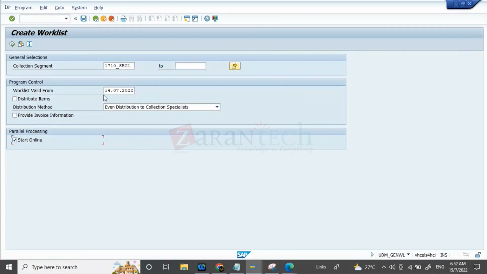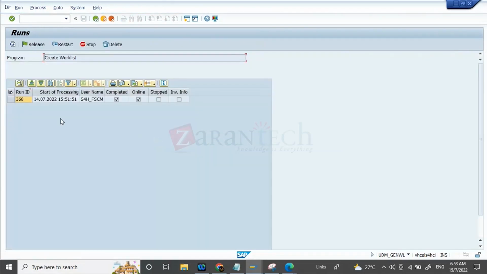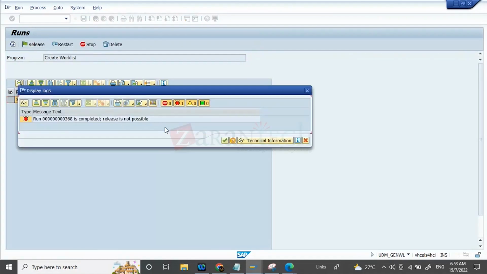So all those work lists are valid from this one, from 14/7. So it will check from this date which are the open items which can be allocated. Okay, and now we just release this.